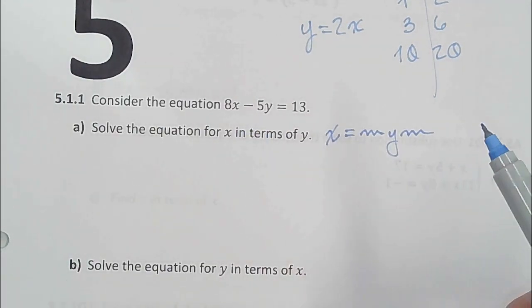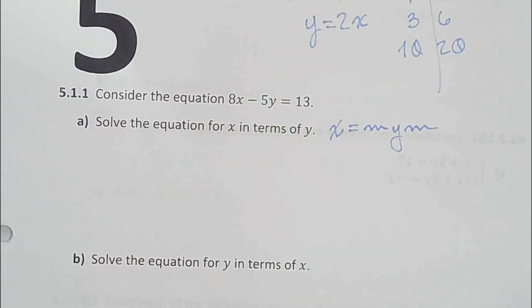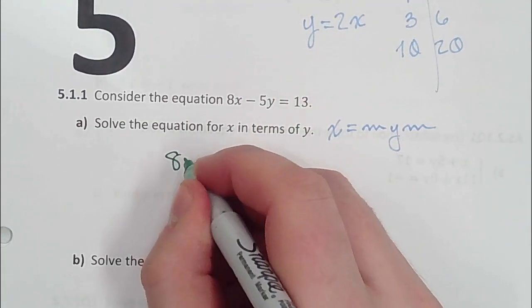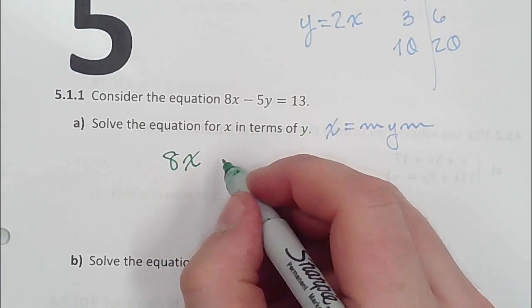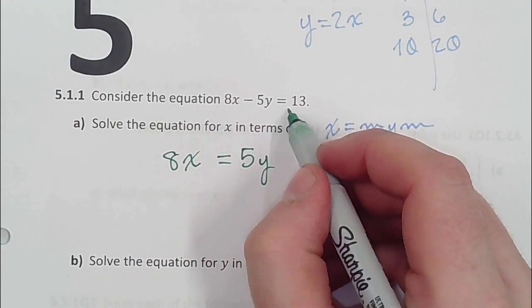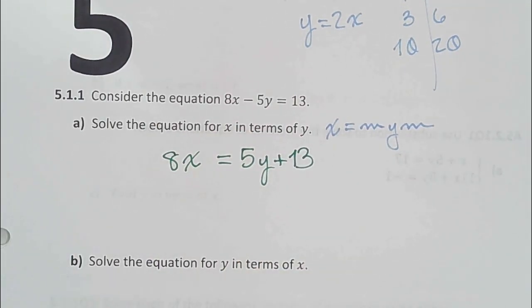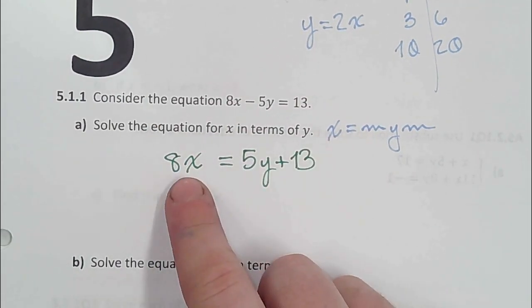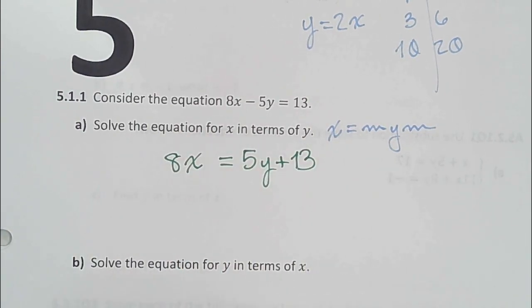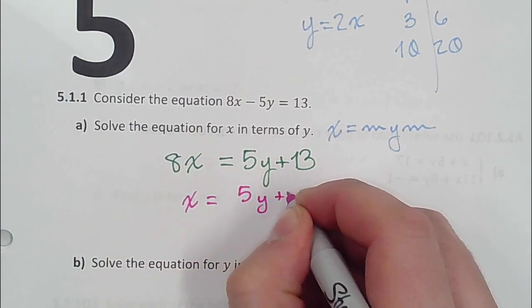So how do we get x on its own? Well, one way would be to get rid of this completely, right? We need that completely gone. And to do that, we add 5y to both sides. So what we end up with is this becomes 0 because I added 5y. And now, since I added 5y to this side, I have 5y plus the 13 that's already there. Now this isn't solved for x, it's solved for 8x. So if 8x is this, then one might conclude that 1x is just this divided by 8.